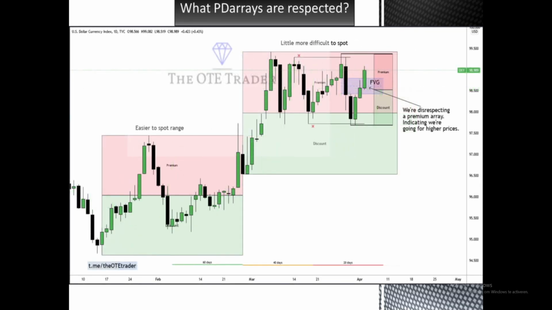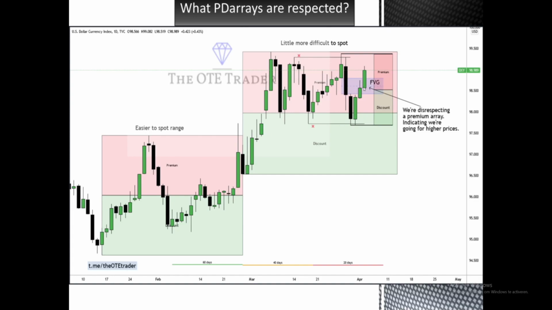So now you can clearly see this fair value gap is getting disrespected. Now, when PD arrays are getting disrespected, that's a sign that the order flow is changing. So we were in a small bearish order flow over here. We created a bearish PD array in the form of a fair value gap. Now this should stay respected if we are bearish, and we should not violate it like we just did with this daily candle. So now instantly my daily bias is gone from bearish to bullish.